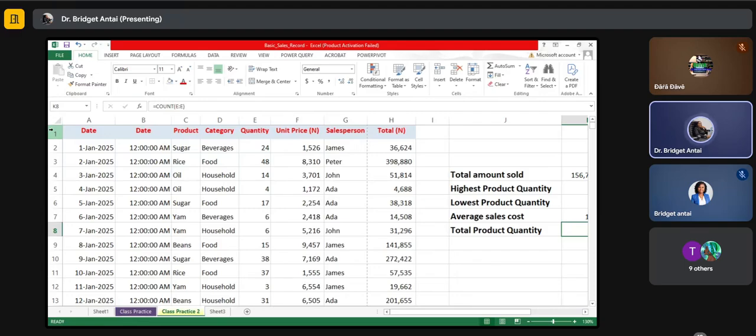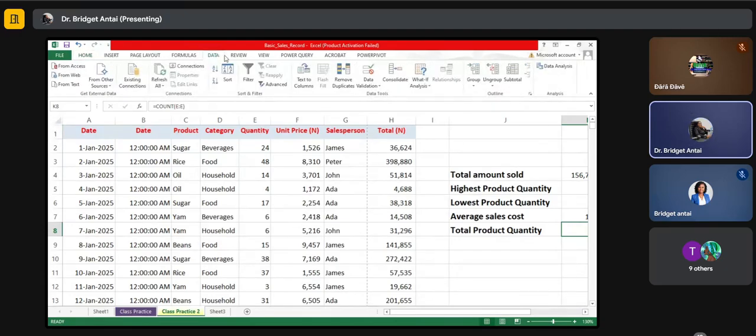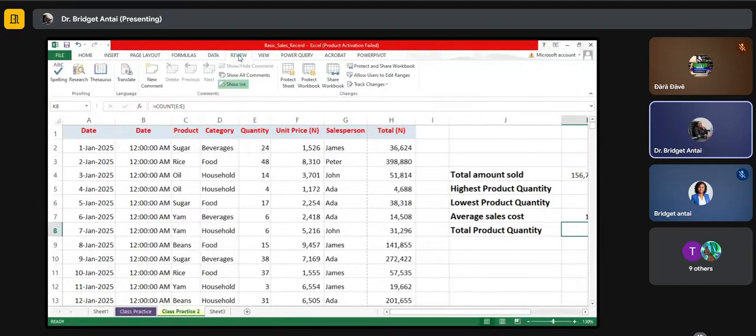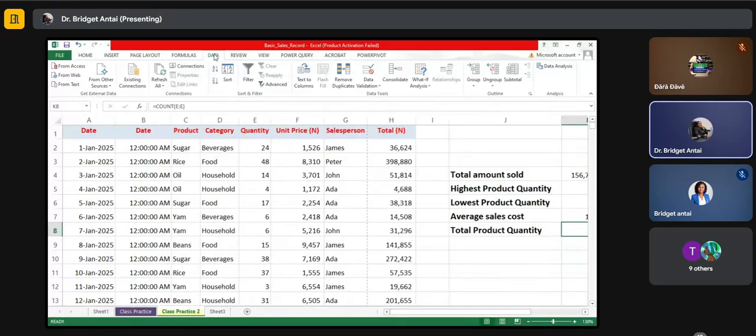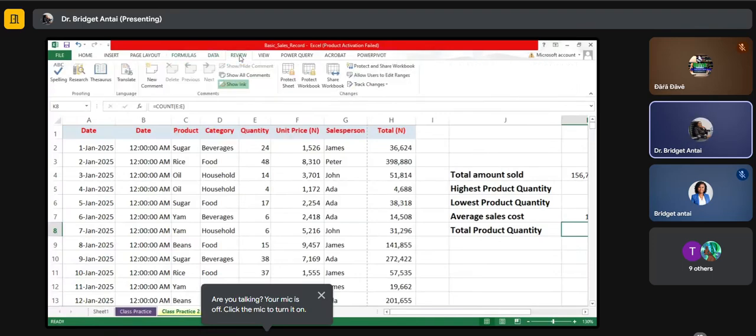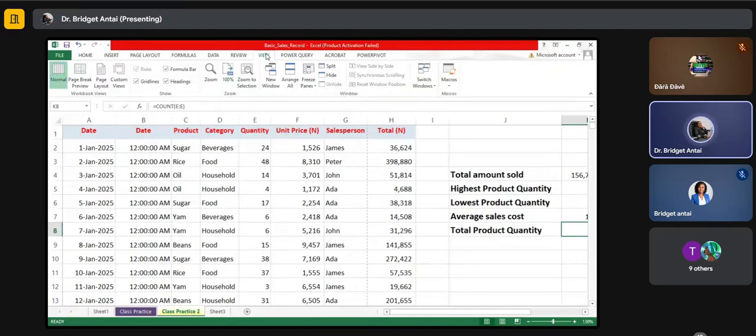Now, if I want the header to remain fixed, what I will do is use Freeze Panes. To use Freeze Panes, go to View, click on View.